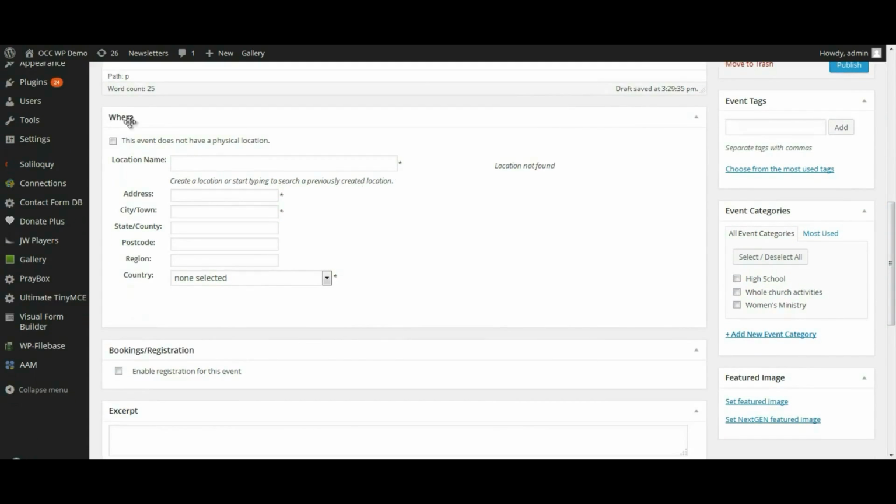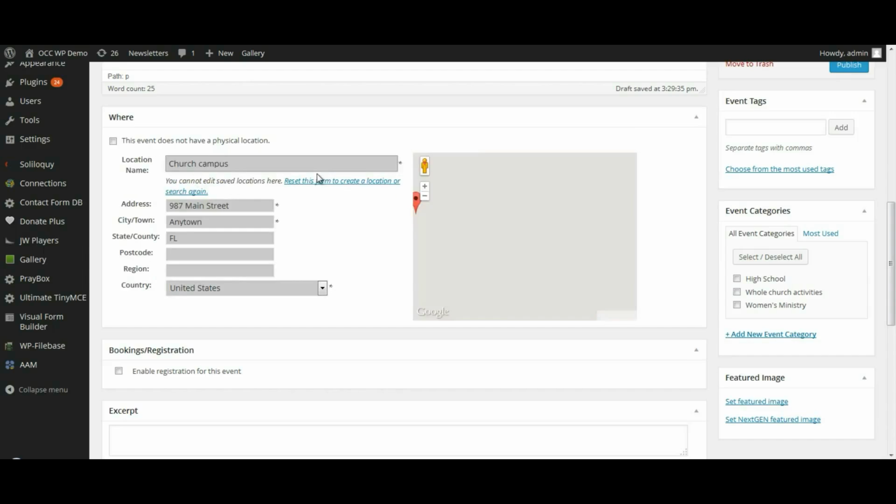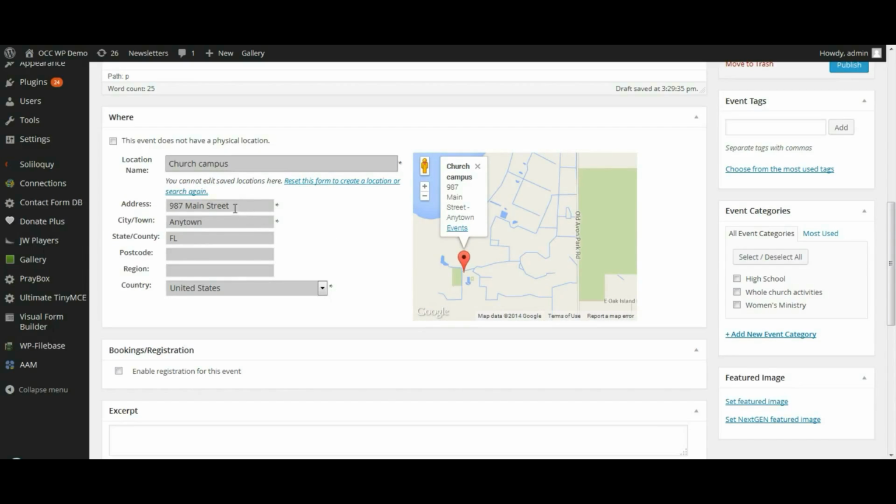On the left side, you have an option to select a box where the event will not have a physical location, but in our case, there will be a physical location. We're going to select a church campus address, and when you put in a street address, it will show you a map to go along with that.